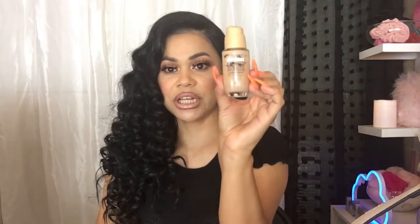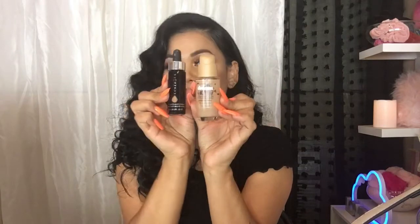What do you guys think about my hair and makeup? My makeup came out really, really good today — I don't know what I did different. I used the Maybelline liquid mousse airbrush finish foundation and then added a drop of Cover Effects. Those are the two foundations I mixed together. I don't know if it's the foundation or the way I set my makeup, but it looks really good today.